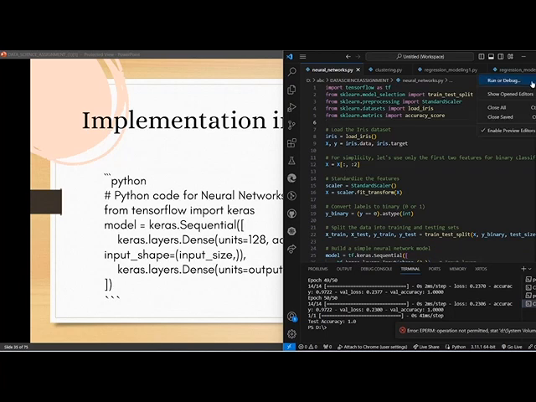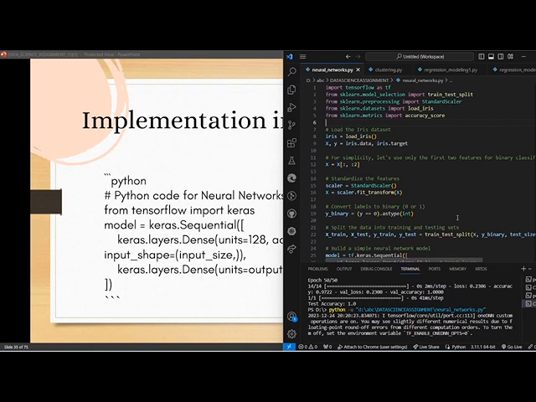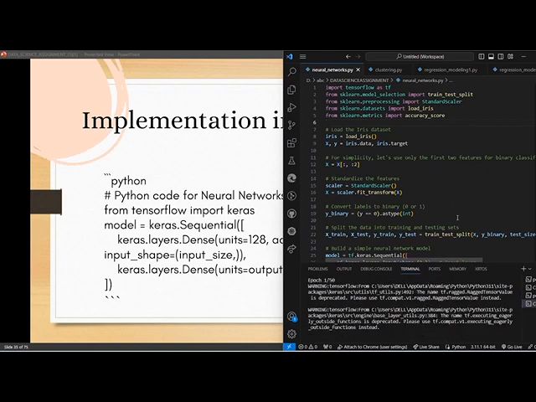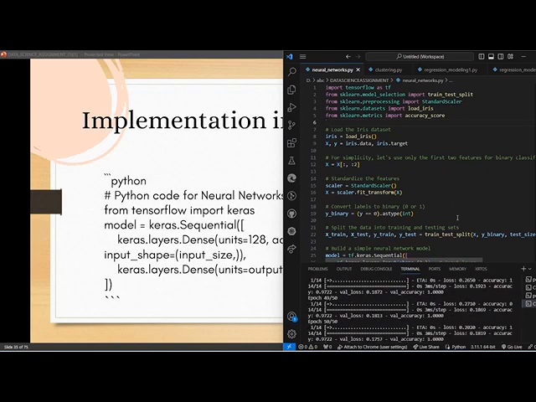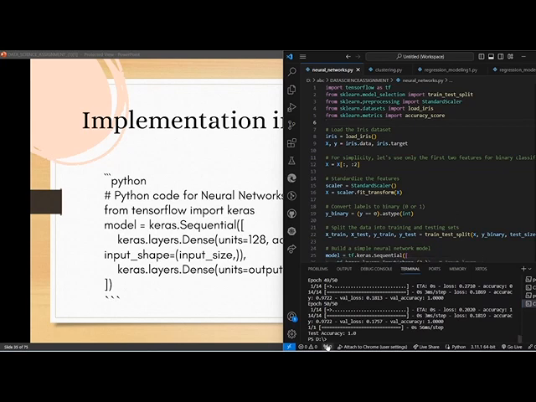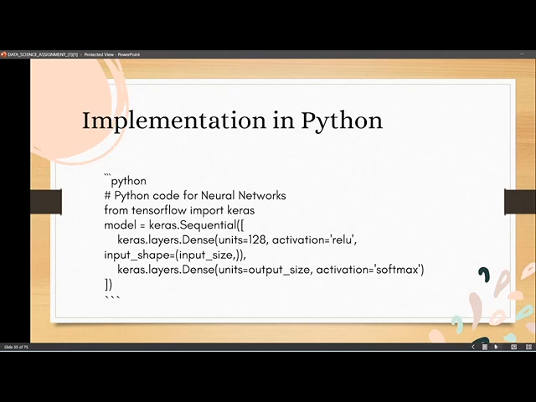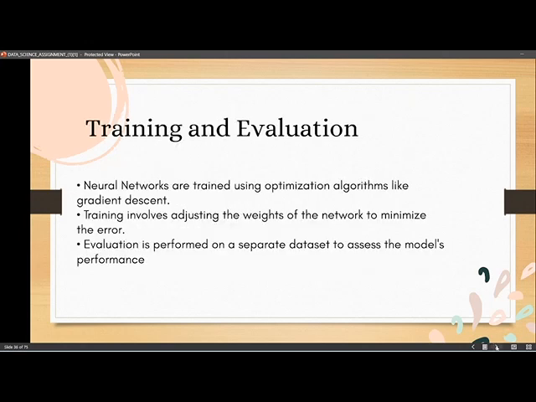Let's run this program. We got our accuracy, which is 1.0. Let's move to the next topic.